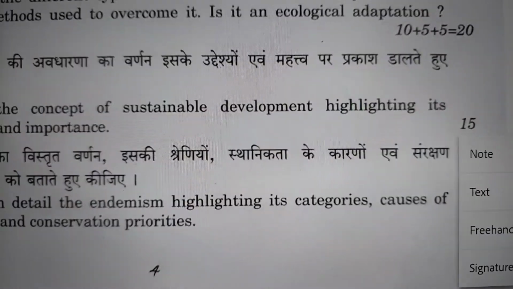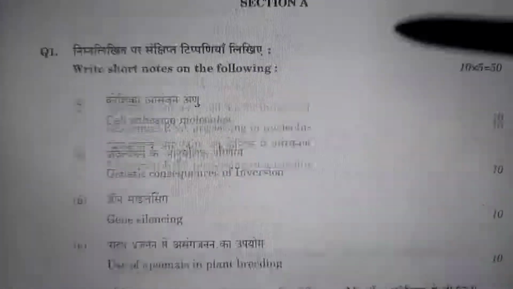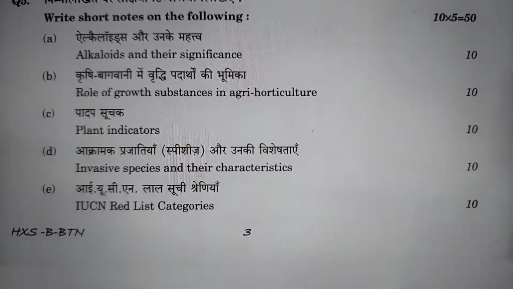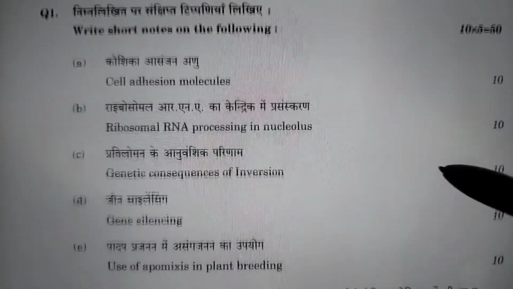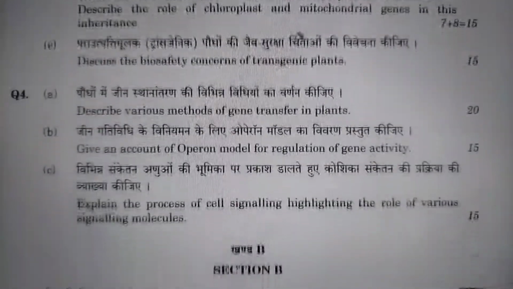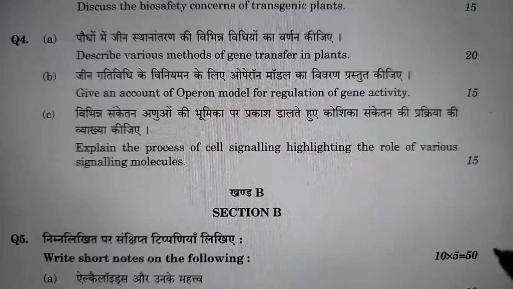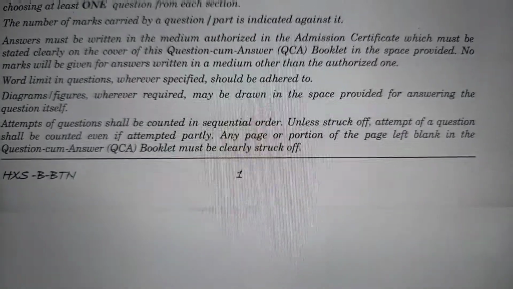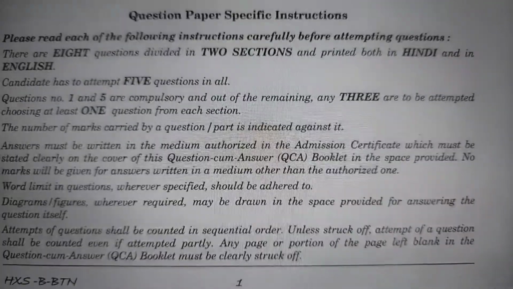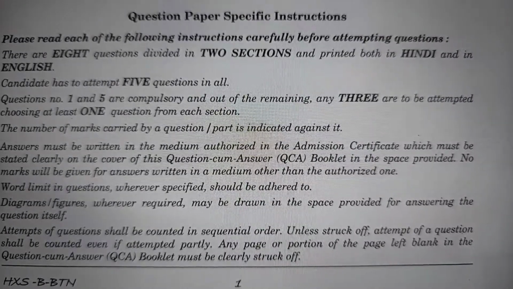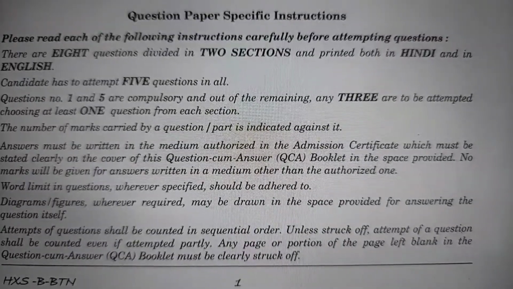So these are all the questions, as you can see. So this is section B. This is having 4 questions, 1 is compulsory and of the rest of the 3 you can choose any one. And for section A, question number 1 is compulsory, and from 2, 3 and 4 you have to choose any one. So these are all the questions from the Civil Services Mains examination 2021, subject botany, paper 2.